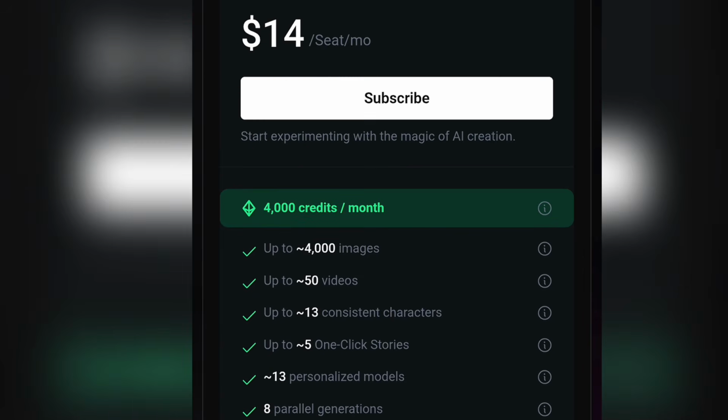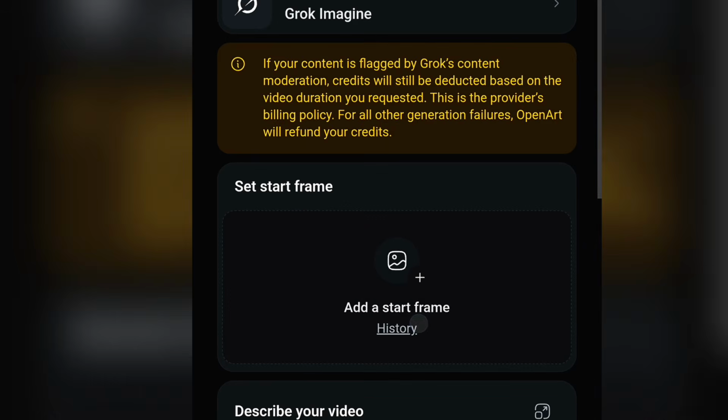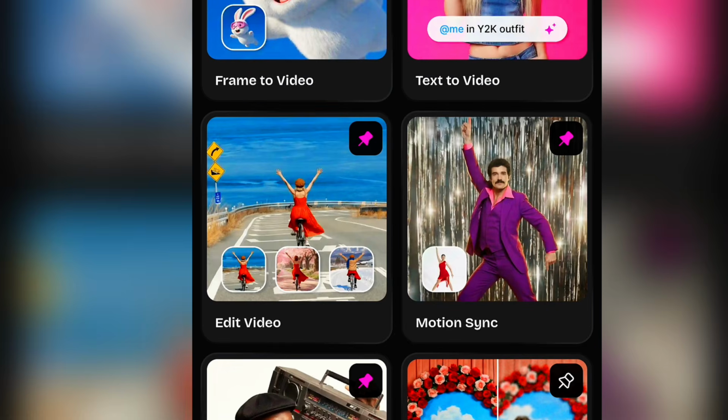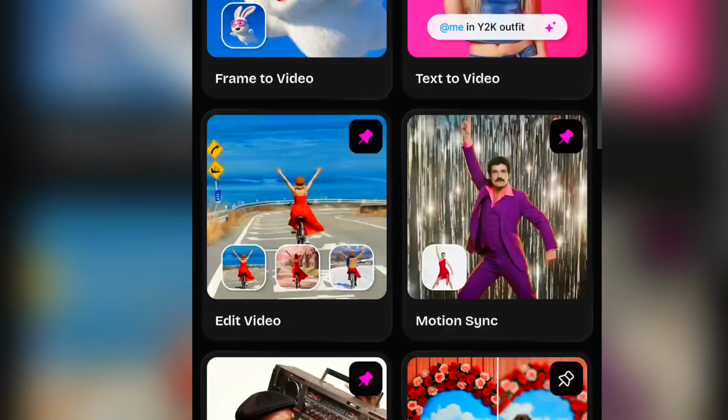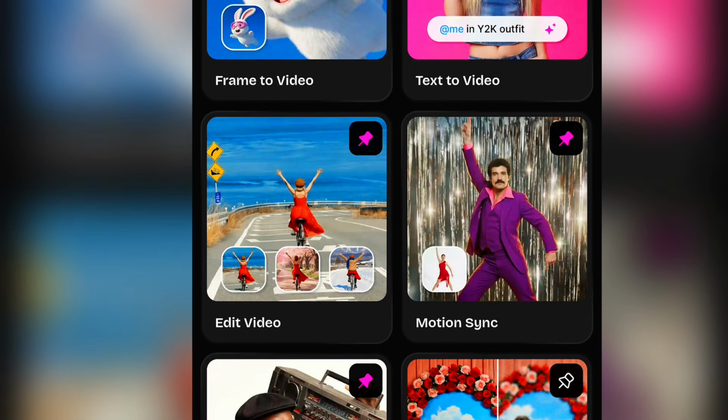Now after you upgrade, it's not that it is only Grok you can use. You can use different types of AI tools. When you go back here, you are going to use frame to video, text to video, motion scene, all these for creating baby dancing videos. You can do anything. All this lip syncing, you can get access to them, video extension, and also image generation you can get. So if you want to be creating all these baby dancing videos, you can use this motion scene here. I've done a video about that before. You can also use it and generate your video. So you can use this AI tool.